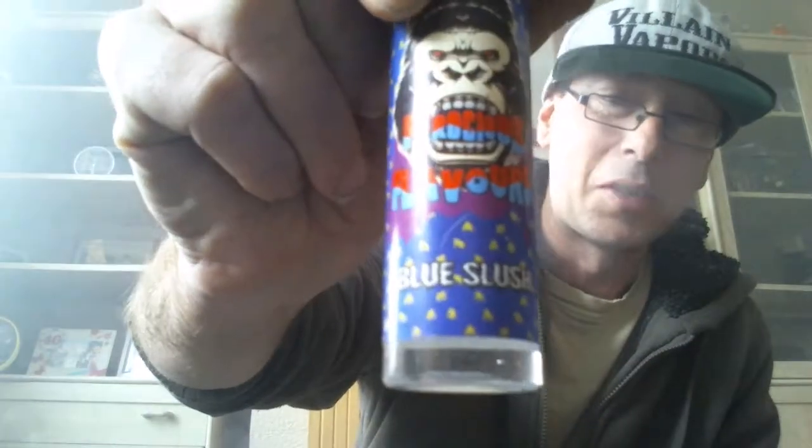That is a proper blue slush. A little bit of coldness on the tongue. It's a bit cold when you breathe out, but the flavour is absolutely bang on. That bottle isn't going to last me very long. That is really, really good. If you're a fan of the old blue raspberry slushies, give that one a go. Blue Slush from Ferocious Flavour range.